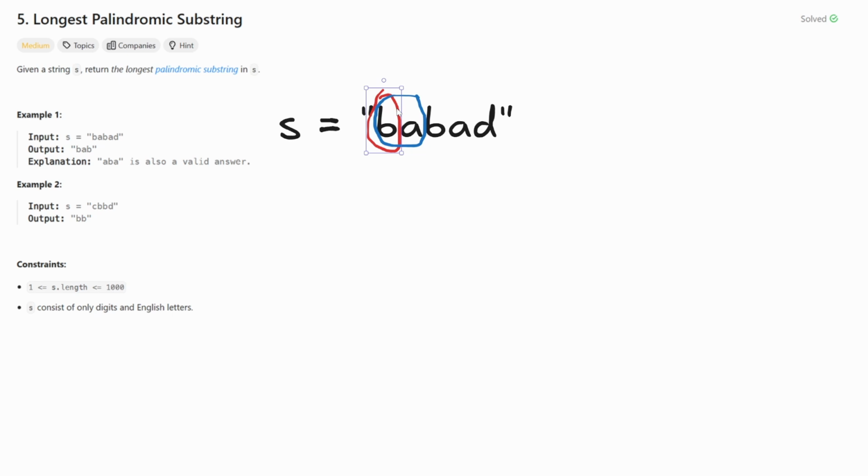Okay, so now let's move both of our windows. We already checked that, so we're going to check A for our odd, and then we're going to check A and B for our even. But now let's first check for an odd palindrome. In our odd palindrome, we're going to remember that we keep the A as a mirror value. So let's check the left and right sides of A. We check the left, it's going to be B. The right is going to be B. So cool, we found one of the valid palindromes, but we keep going. Now we're going to see, okay, if we keep going right and keep going left on the left side, do they equal?